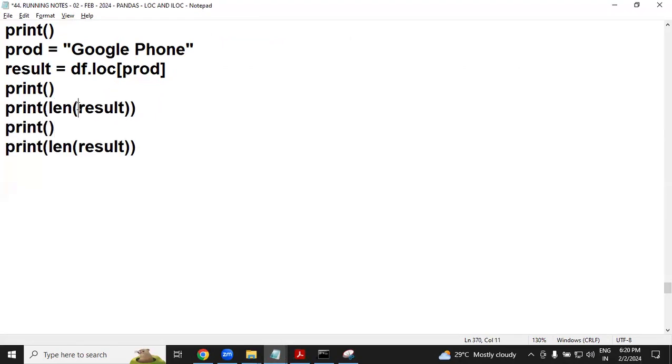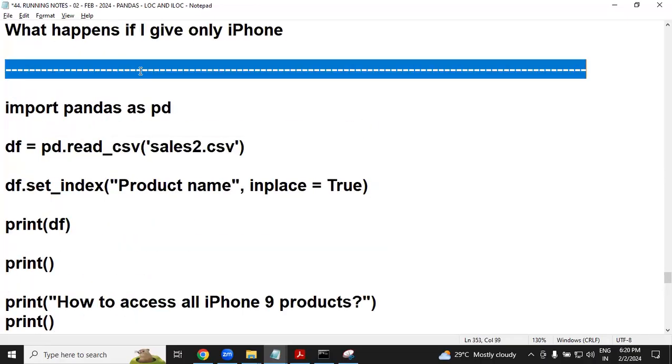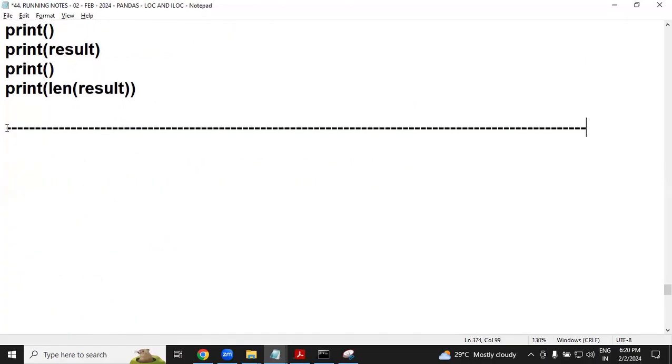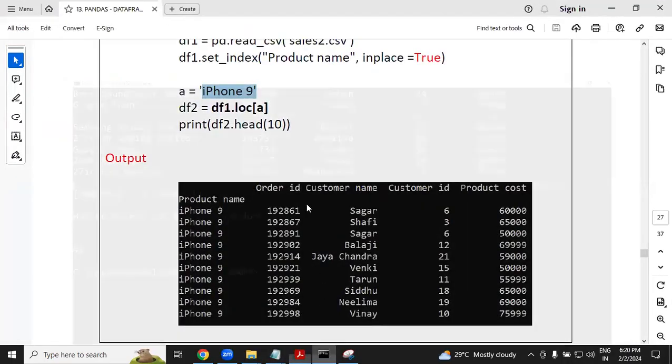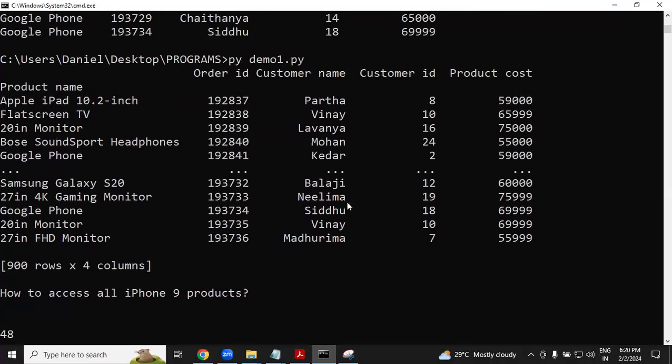Let me delete length. Now I will ask one question. Get ready. We are getting all products, right? Now the same syntax I wanted to apply. Where Lavanya madam is available, I wanted to capture. What do I need to do? Come again. Okay, conditionals we can access, but I need to use LOC.